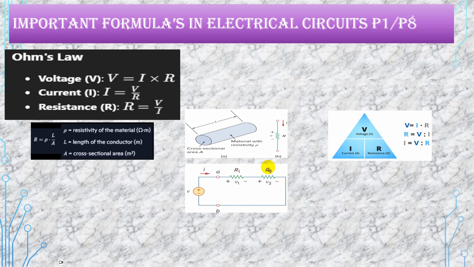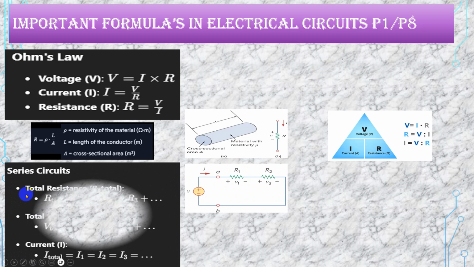If R1 and R2 are equal, then V1 and V2 will also be equal, because in the series circuit the current is the same. In a series circuit, a single current flows based upon the summation of the two resistances and the source voltage. The voltage drop, the dissipation, will be different.